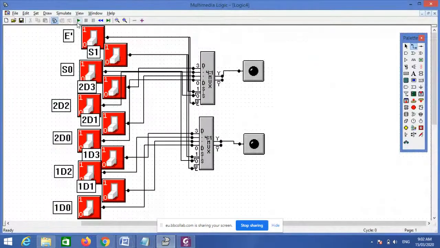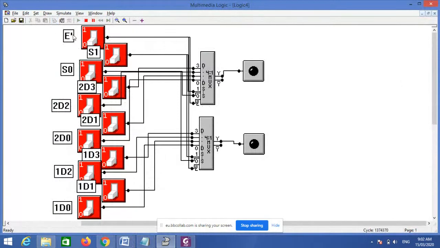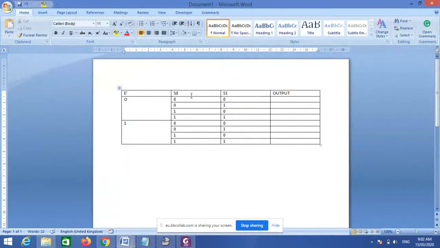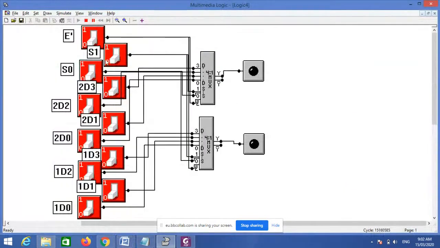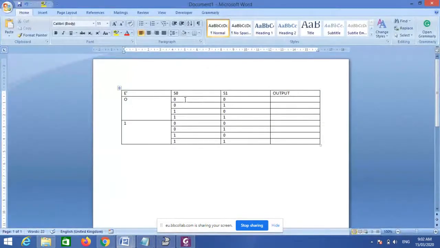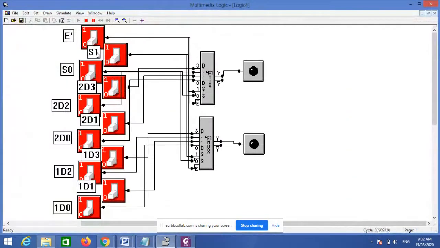Now look here. First E bar is 0. When I run this experiment, make E bar 0. When E bar is 0, I give S0 and S1 as 0. So both S1 and S0 are 0. Let us check. Is D3 working? No. D2 working?